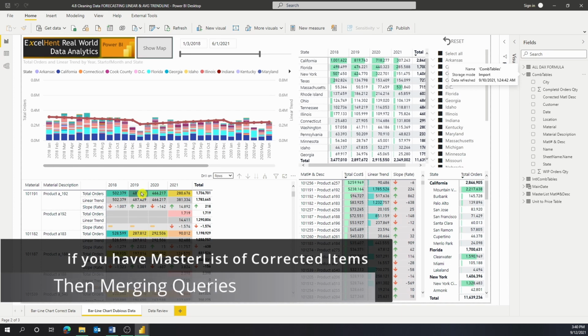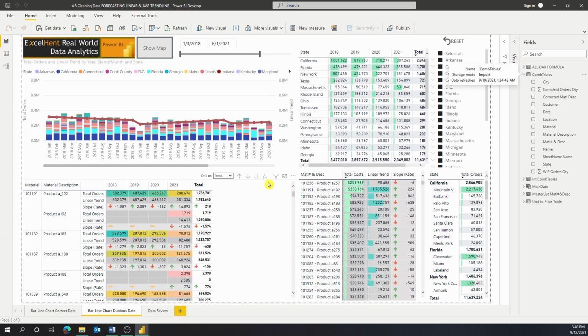By the way, I reused the Power BI forecasting tool with a linear and average trend line in this demonstration of finding dubious data, because it has a good example of redundant or typo errors of description or item number. So we will continue to work on plenty of examples using this forecasting and historical orders with a trend line, to further learn and familiarize ourselves with the DAX functions of Power BI or Excel in these simple real-world numbers. Lastly, using this example dataset will enable us to complete a project at the end of the day.